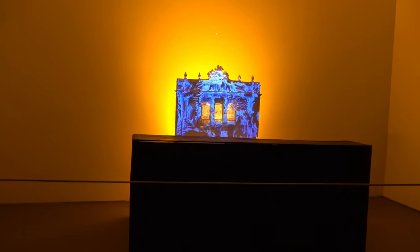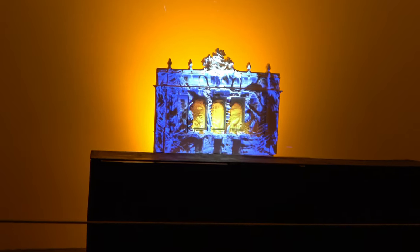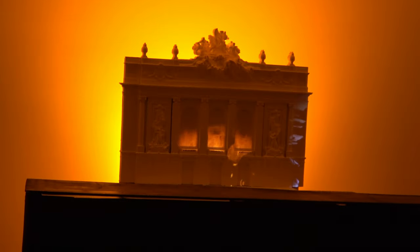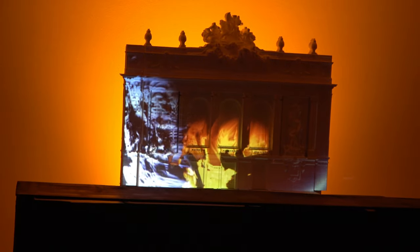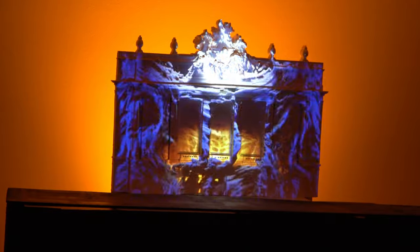The next room is called Micro Monumental Mapping: The Essence of Creation. It's a projection mapping show — like the castle at Disney World — but done on a tiny level, on a recreation of what appears to be something like a state capitol building. It's about six minutes long, really cool, very trippy, and very different.